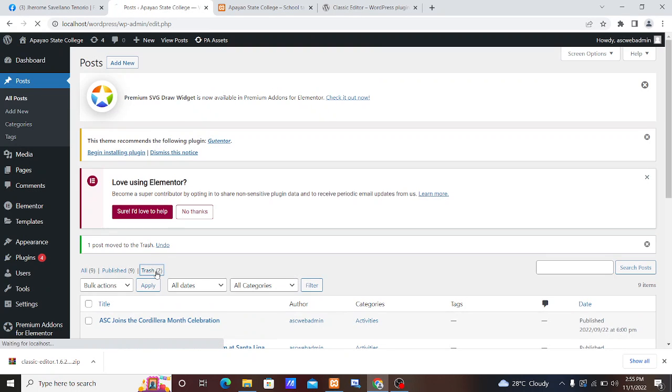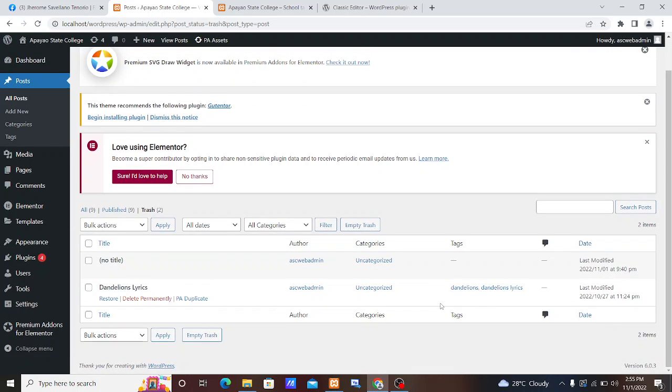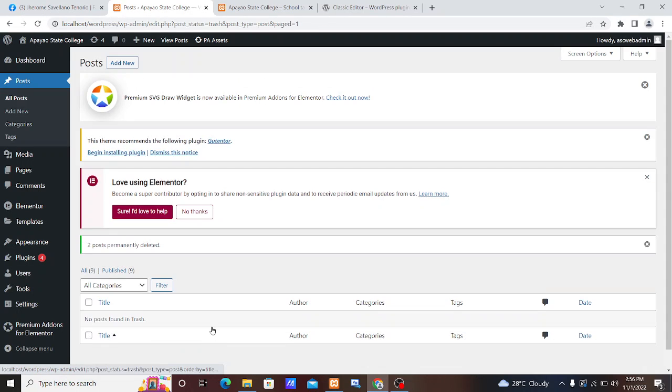Ngayon, kung gusto nyo mag-save ng space, kasi pag in-upload nyo to online, usually yung minimum storage is 2 gig or 10 gig, ganyan lang. So, limited ang ating space. So, we also have to practice deleting yung mga bagay na hindi natin kailangan. Then, empty trash. And, ganun lang. Tapos na. And see you in the next tutorial about pages.